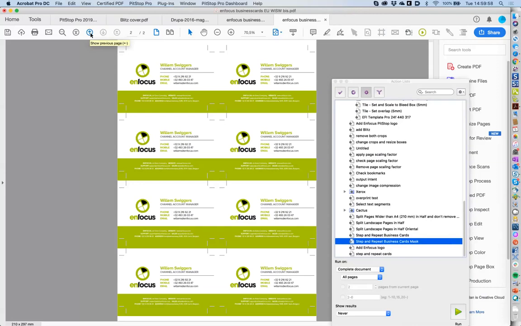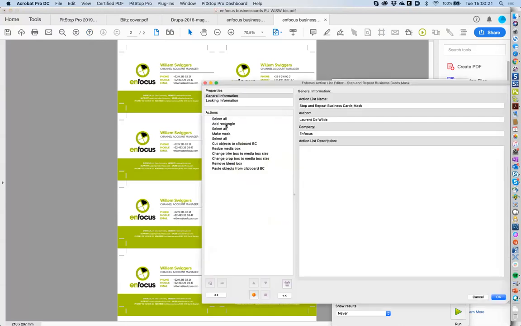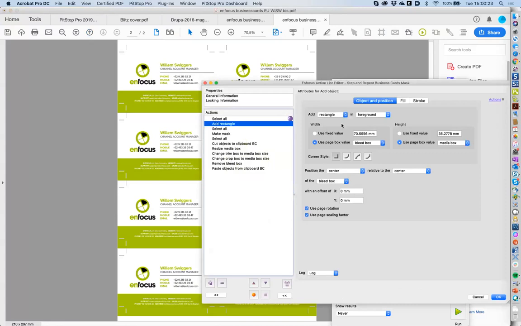Indeed, we had a question: isn't it possible to select just everything inside the bleed box, rather than create a new box? No, we needed to create a new box because we create a mask based on that box. Also, when you create a mask, it's always the top object that will mask all the other ones.